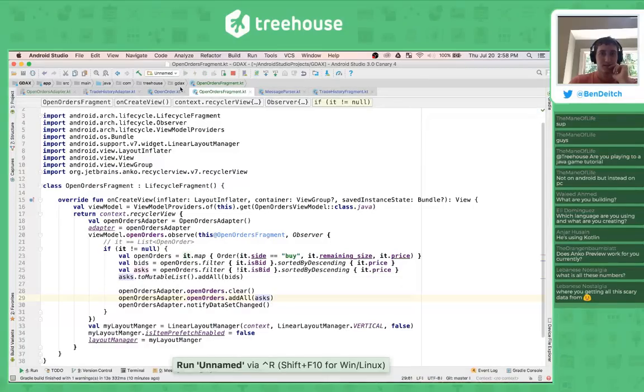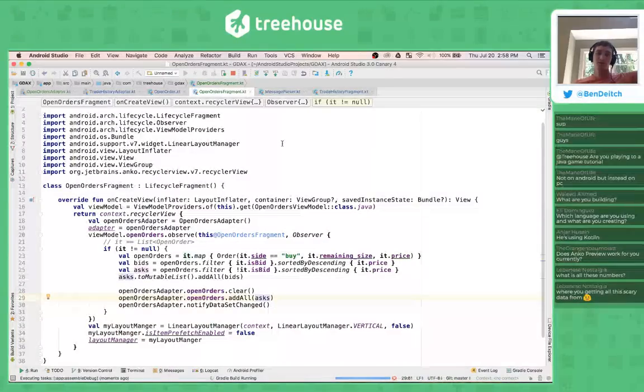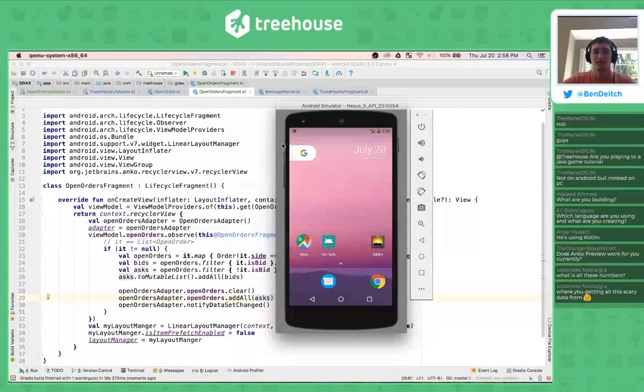So, do I click that? Yeah. My guess at what's going to happen here is we're going to have at the top of the list the highest priced ask, maybe $99,000 or something ridiculous. And then as we flick down, if it actually lets us scroll, because remember this is updating every split second, we should get to some bids. And if we scrolled all the way to the bottom, we'd see bids at a penny or some other price that is also very unlikely. So I'm excited to see what happens.